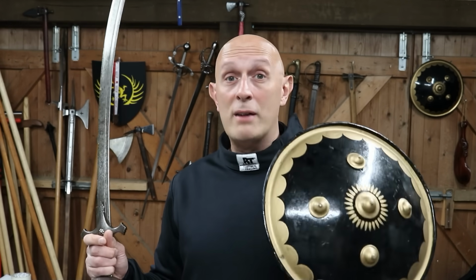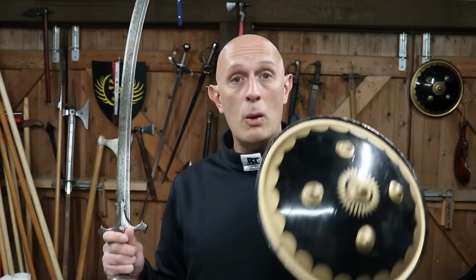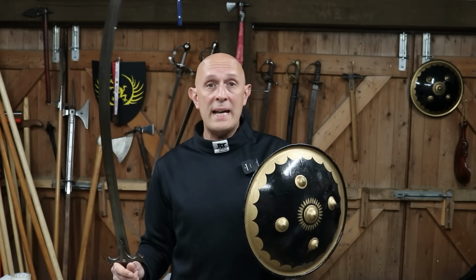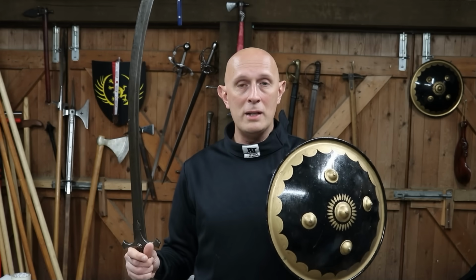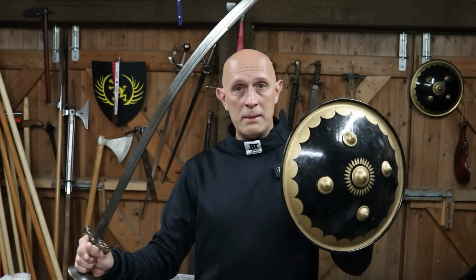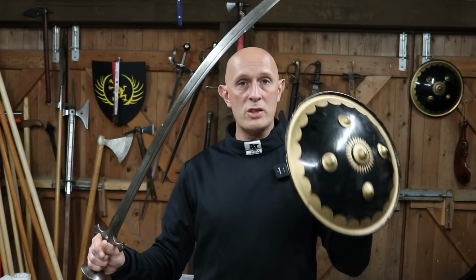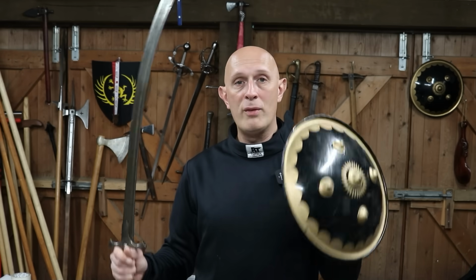And in actual fact, there are some advantages that the person with the single sabre has, even though I would say, and I want to say this at the outset, if you only have a single sabre and the other person has a sword and a buckler, in general, it is fair to say that the person with the sword and buckler does have an advantage. But as regular viewers of this channel will know, I am all about the context. That's why I'm known as Captain Context.